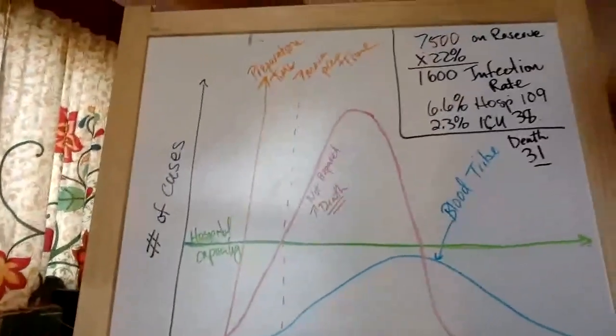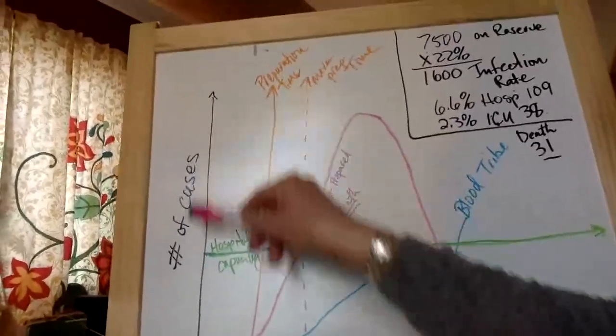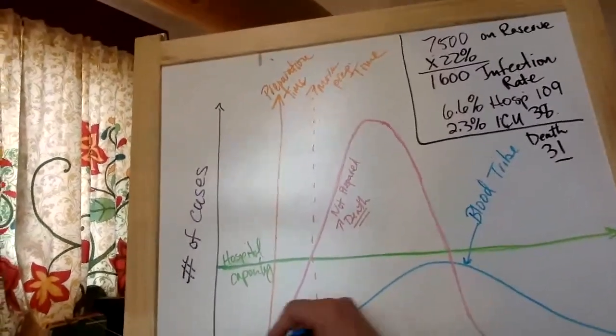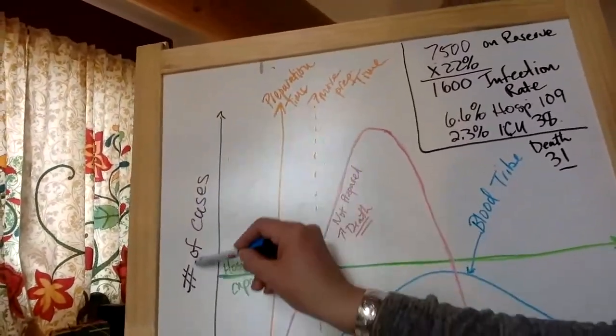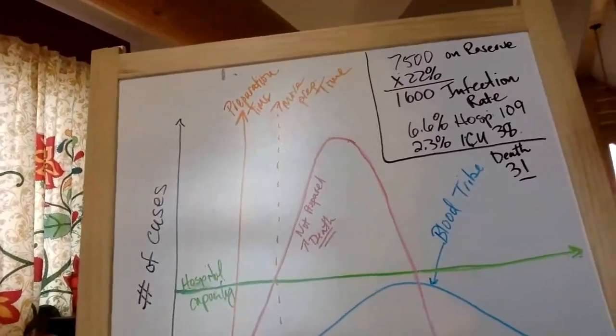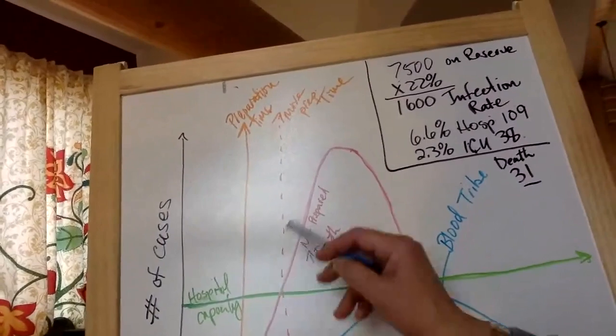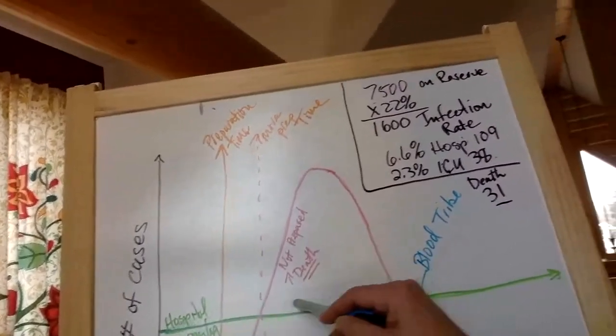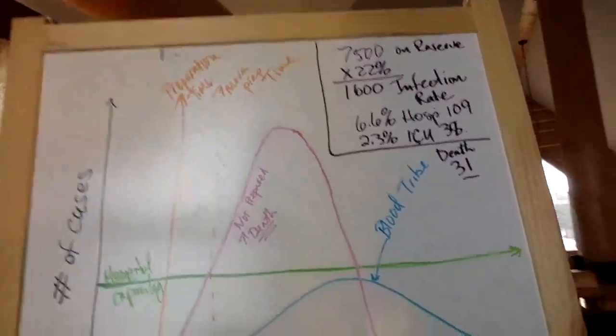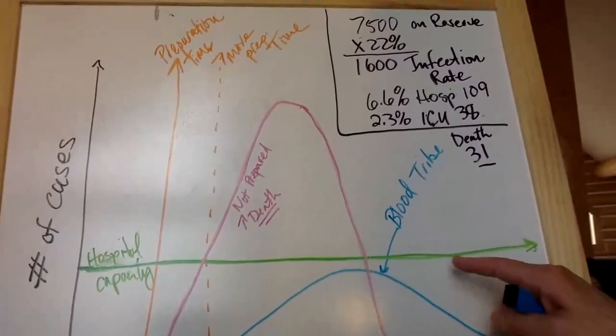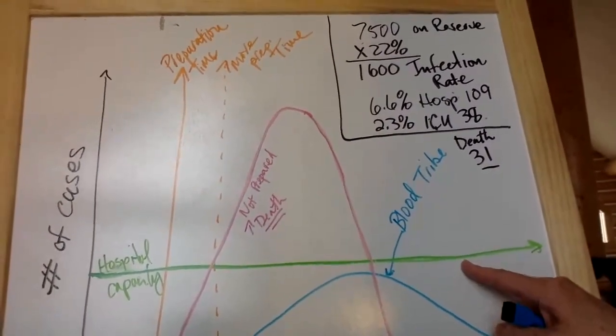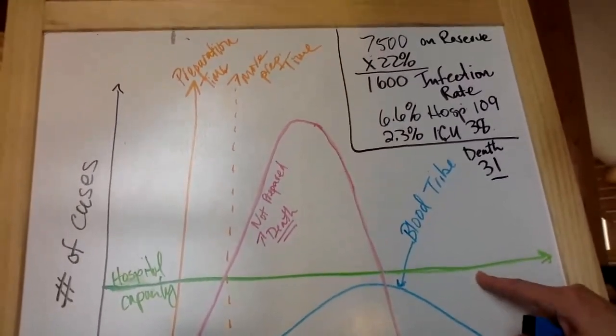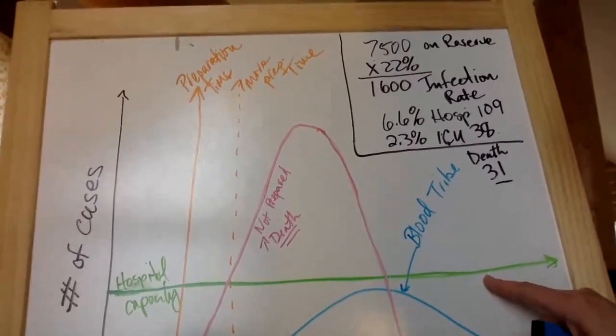So on this chart here is the model that everybody is seeing on TV in the States, in Canada, in Alberta. So on this axis here, it's a number of cases versus the number of days. So we don't start seeing these graphs until we have our very first case. This line across here is our hospital capacity and that shows what we have in terms of our capacity in this area. So this would be South Zone capacity. That would be Lethbridge Regional Hospital, Cardston Hospital, Pincher Creek Hospital, and then the ones in East Southern Alberta.